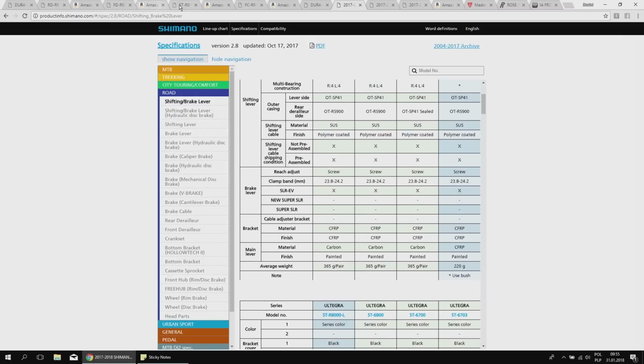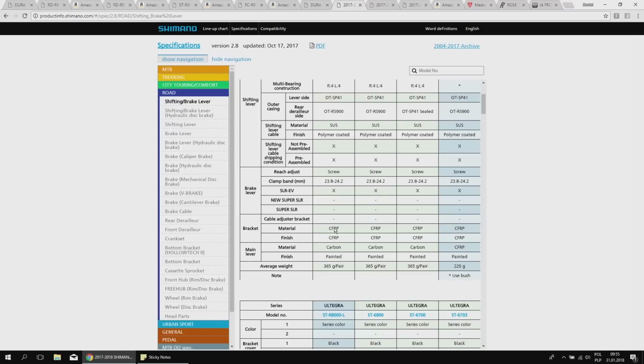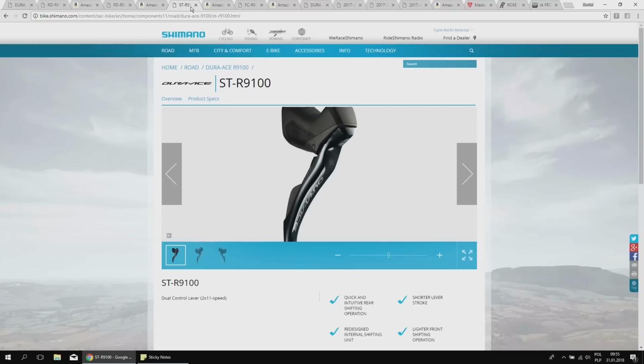The bracket, the main body, is made of carbon fiber reinforced polymer, both for the newer and older Dura-Ace and Ultegra. But the main lever for the Dura-Ace is carbon. The Ultegra has carbon fiber reinforced polymer. That's the difference. One Ultegra shifter is 220 grams, a pair of the newest Dura-Ace is 365, and there is no weight saving between the newest Dura-Ace and the older Dura-Ace. So these are the main differences, which is good to know about. Okay, so slimmed, textured, we've got better reach adjustment and sharper feel. That's the great thing.